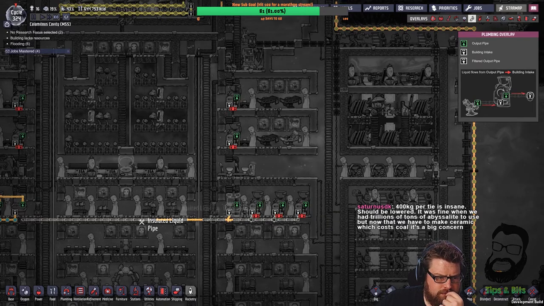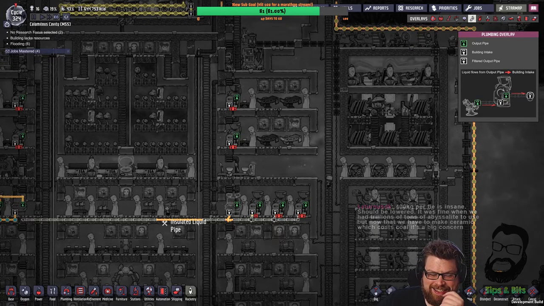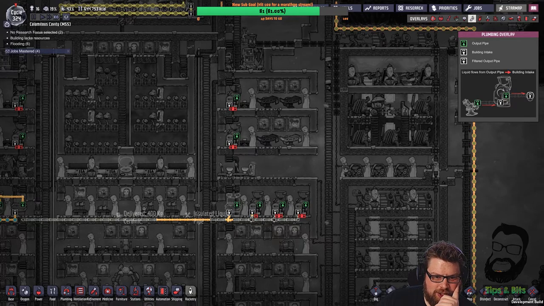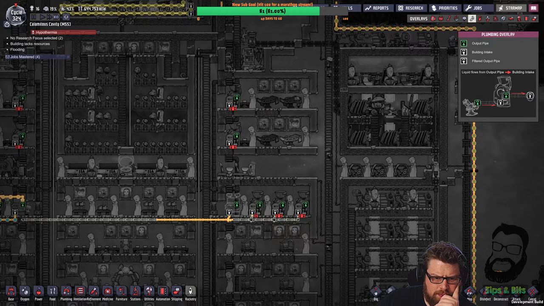400 kilogram per tile is insane. Should be lower. It was fine when we had trillions of tons of abyssite. Exactly. Yeah, I know. It's an issue. Right. Frame rate. There's two of them. Hardware monitoring graphics list. Frame rate.